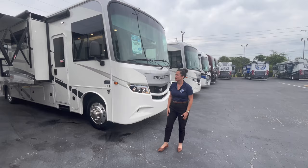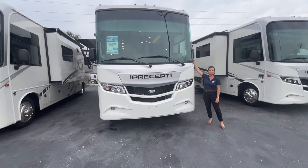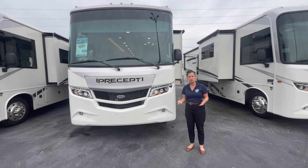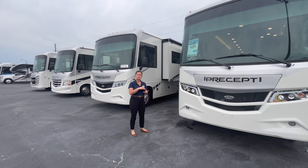Up front, I always start with this 120-inch windshield — it is the largest windshield in the industry, made with Turkish sand, so you have very minimal distortion. You have very small A-pillars, which means a nice big IMAX view of America as you're going down the road. Jayco's two-plus-three warranty gives you two years on the interior build and three years on the structure. You also get a one-piece fiberglass front cap and a one-piece fiberglass roof that is molded and pebbled so you can easily walk up there and check your seals.